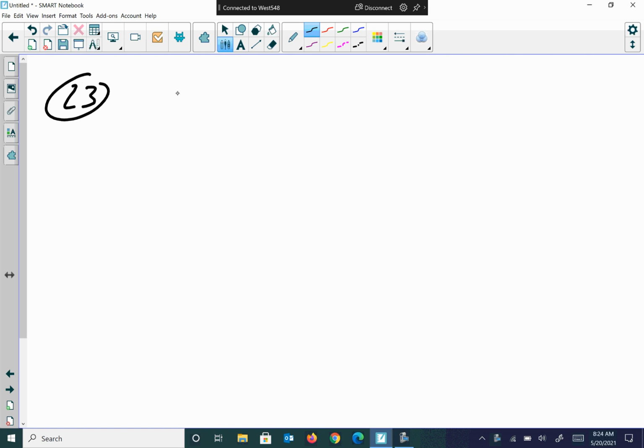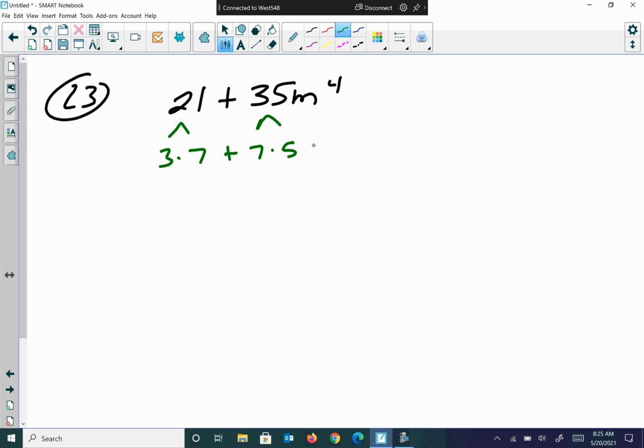And I know that some of you aren't doing particularly well with factoring at GCF, so make sure you write this down. When you look at this page, you come to this kind of problem. I could break this down to 3 times 7, and I could break this down to 7 times 5. And then I basically have m to the 4th. The reason I didn't go m is I only had m's over here. So I have this in common. That's my greatest common factor.